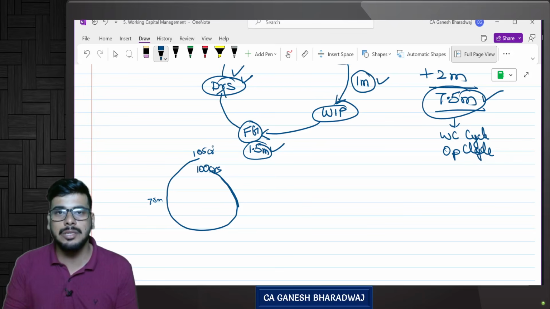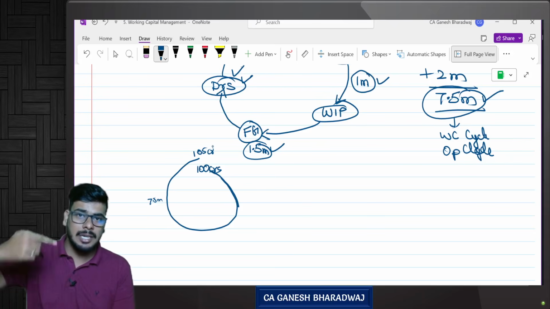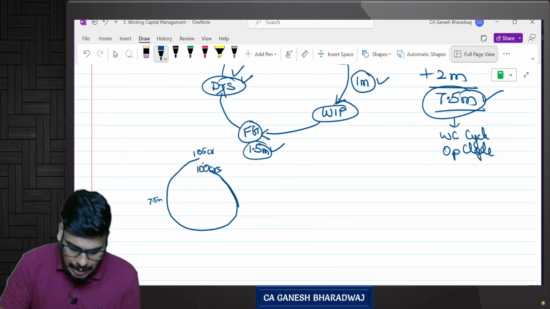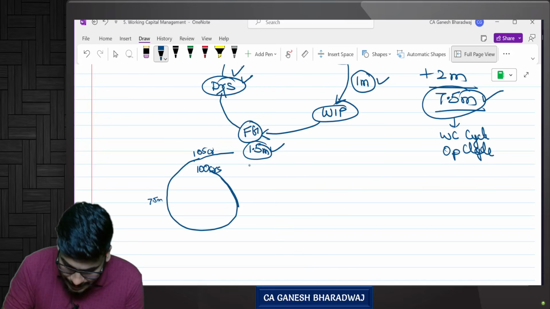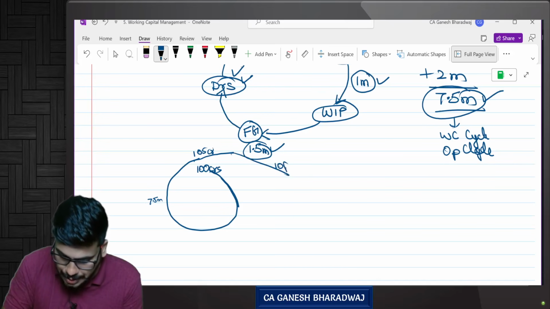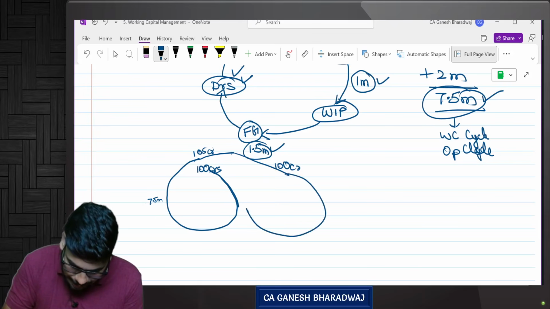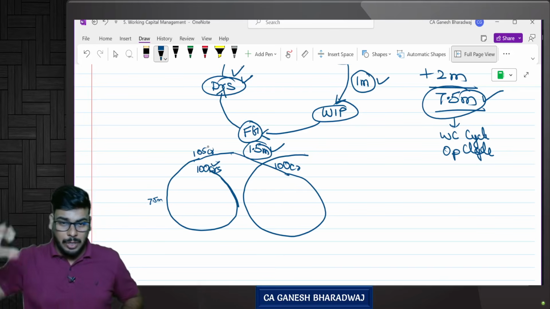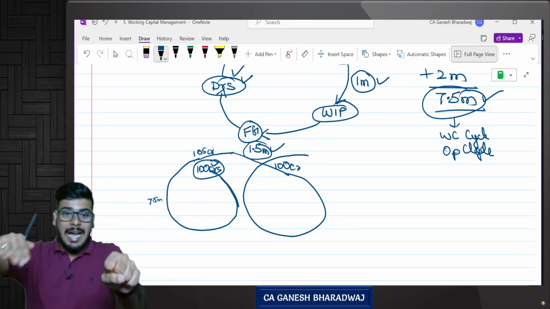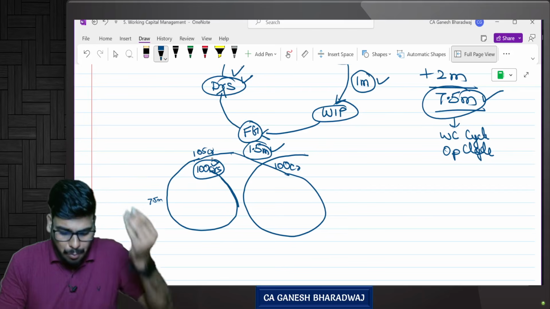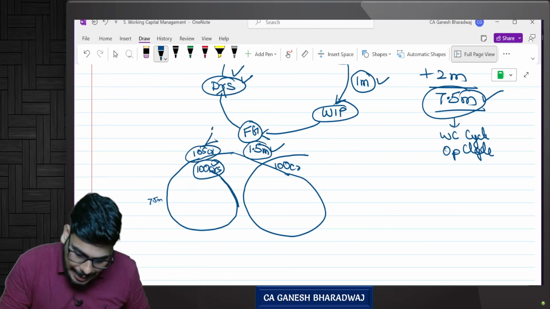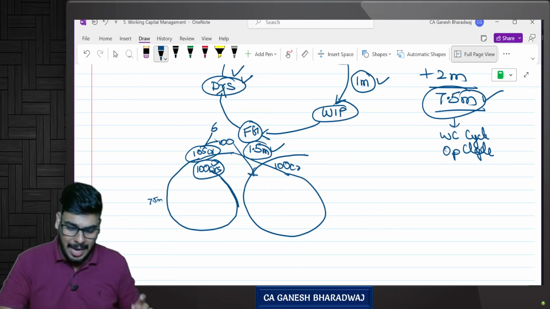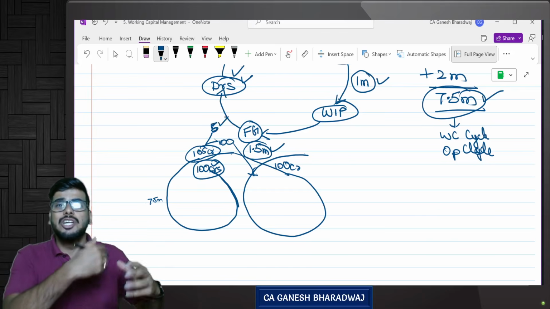Why? I am running a business, so obviously the cycle needs to keep on moving. The moment 7.5 months gets over, the next working capital cycle will start. In the second cycle, I will invest back 100 crore rupees, and then it takes another 7.5 months to come out of this. So out of this working capital cycle, I introduced 100 crores. At the time when I get it back, I will definitely get slightly more than that. So ideally speaking, I can take this 5 crores out of my business, and this 100 crores again needs to be reinvested back. And this 5 crores, I can use it to actually finance.